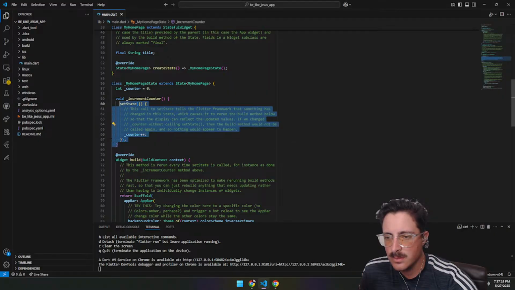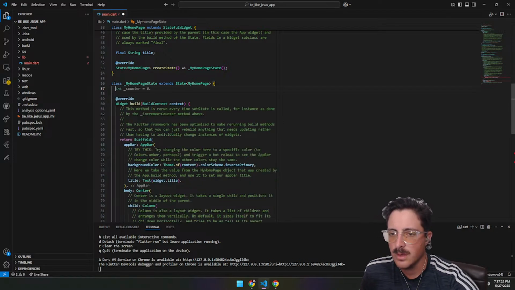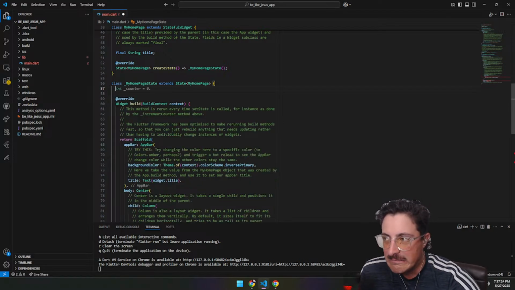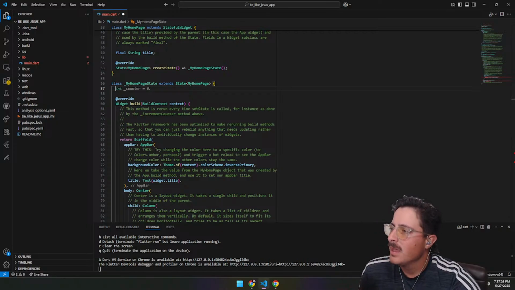It's empty. Ding, ding, ding. You can also delete the floating action button and just clean it up so it's ready for your new layout.